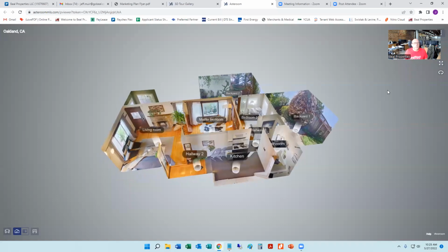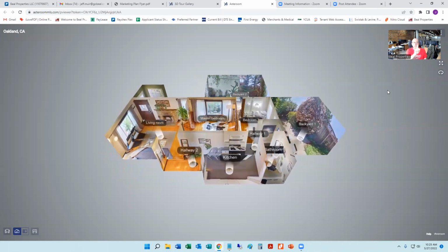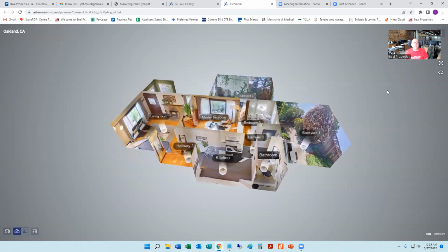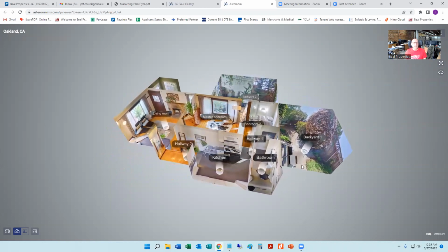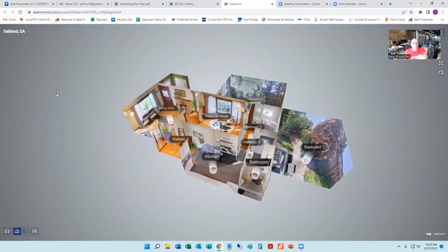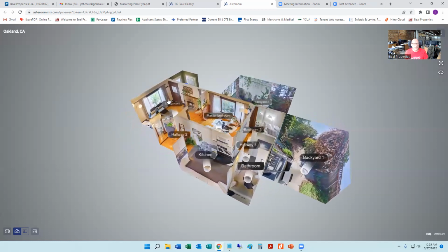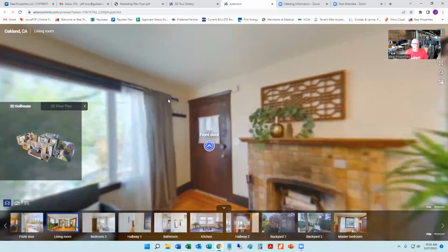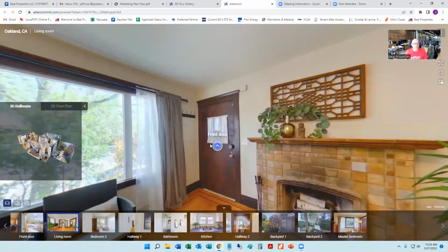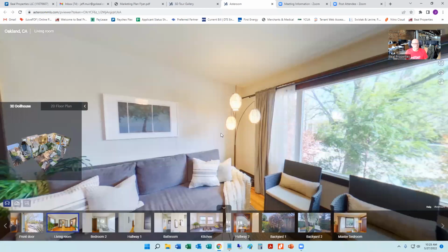So what is an Astro? We go into the property and we set the unit up on a tripod in every room. It does a 360 shot of it, and then it stitches those together so someone can walk through. Now, this isn't a property that we own. This is an Astro sample, but someone would pull up the address for the Astro they want to look at, and then they could just walk into the unit. You can see on the bottom here, you can pick any room you want. You can spin it around. Anywhere there's an arrow, you can walk in.